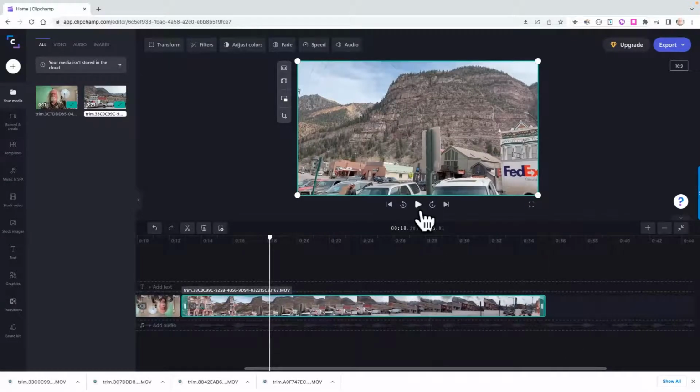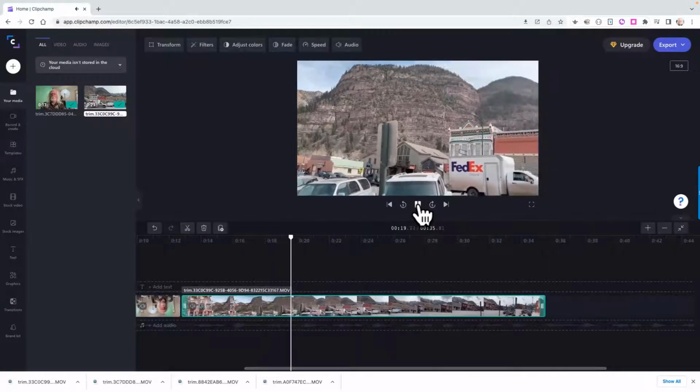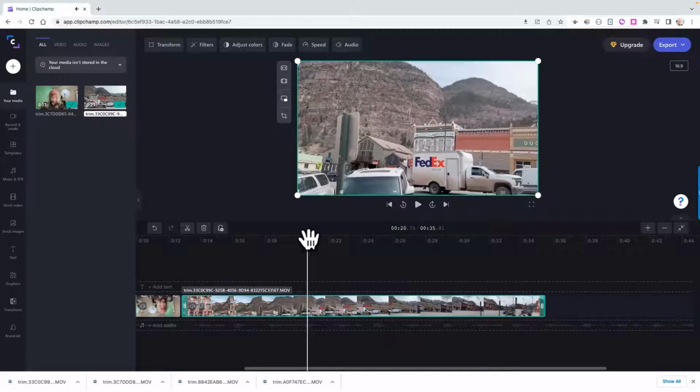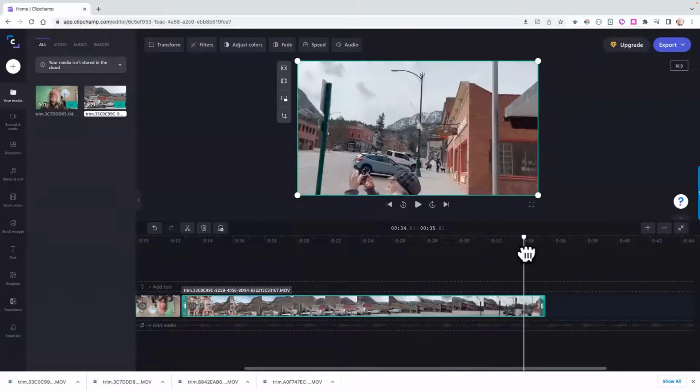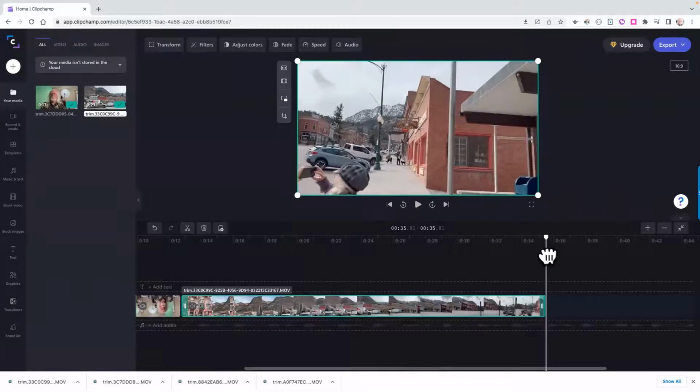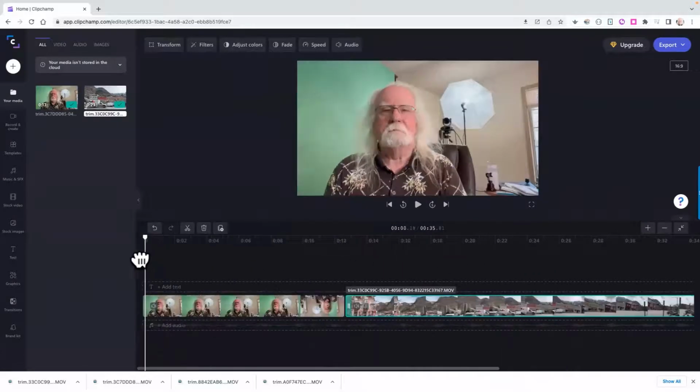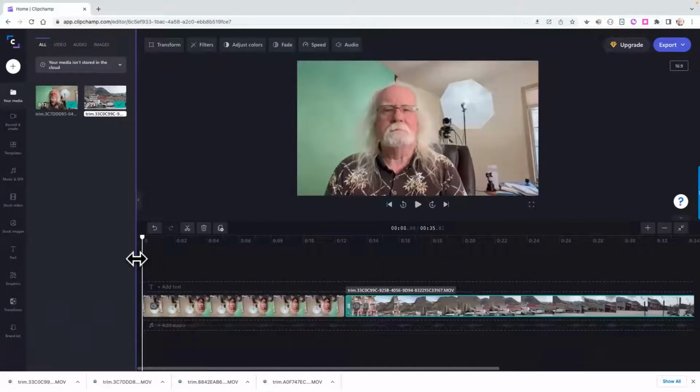And then that all looks fine. I can just scrub through and look at this, and that all looks pretty good. There's not really anything I need to cut out of that clip, I don't think. So I've definitely made some progress here. I'm getting very close to being able to just pump this thing out.